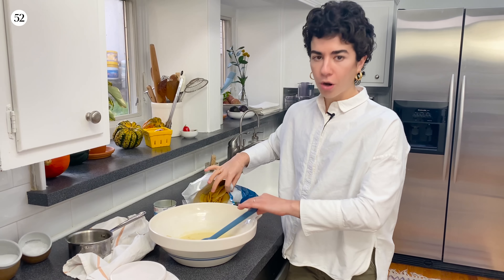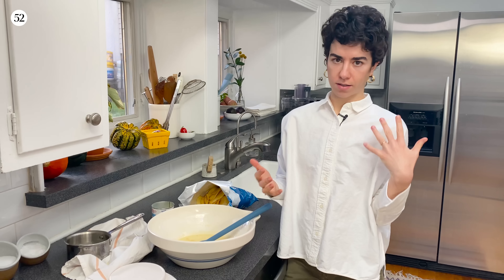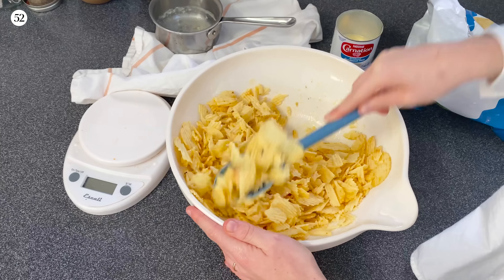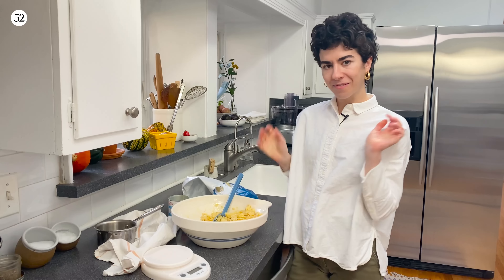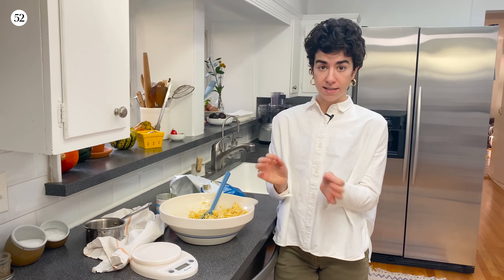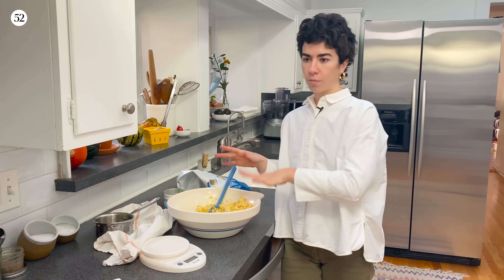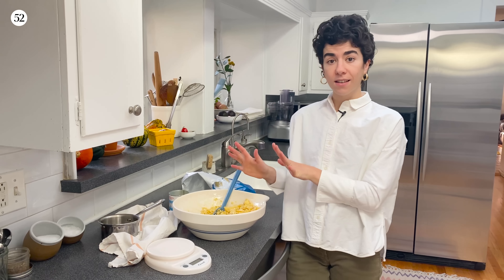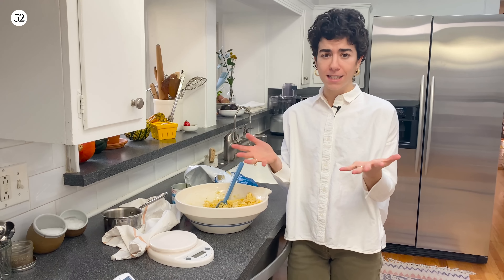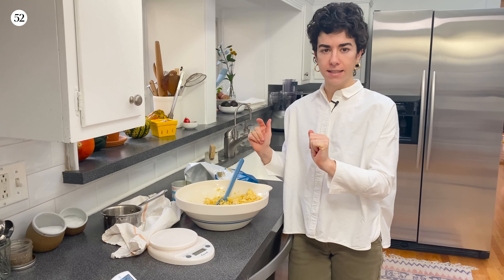I'm going to crumble in the chips. You don't want them shattered; they don't have to be perfectly even — just chunks, kind of like coconut flakes. Our cookie batter, dough, whatever you want to call it, is all ready. At this point I'm going to preheat the oven to 375. Most cookie recipes tell you to heat the oven first, but we flipped it on purpose — this gives the dough a chance to come together a little bit more, and it'll be a lot easier to scoop after that 10–15 minutes while the oven heats up.